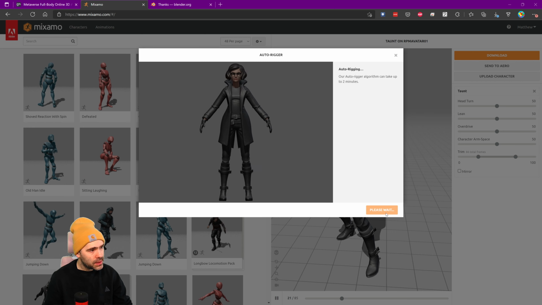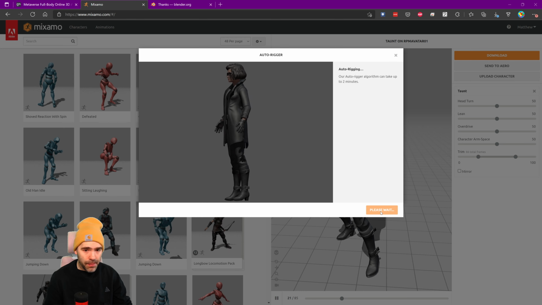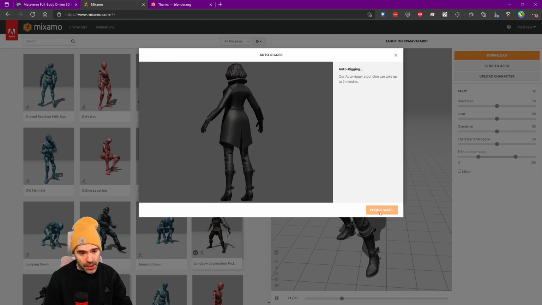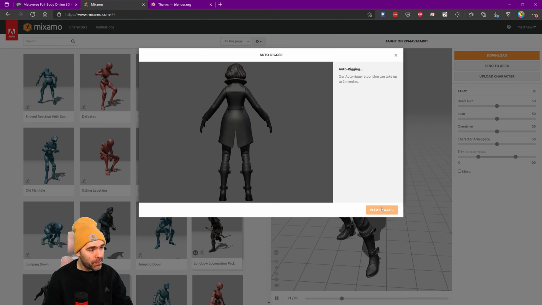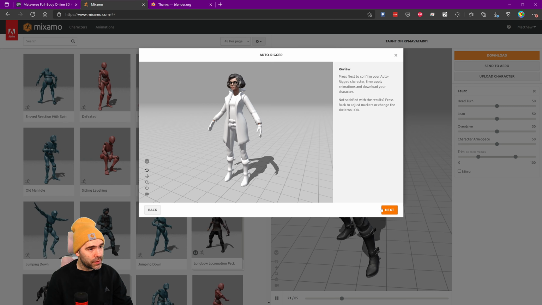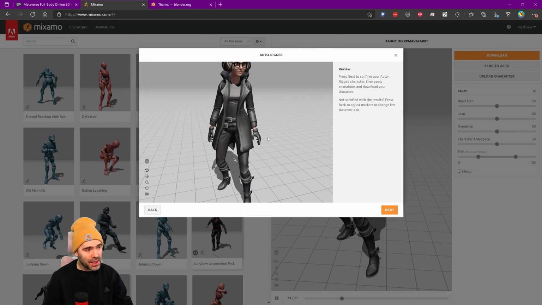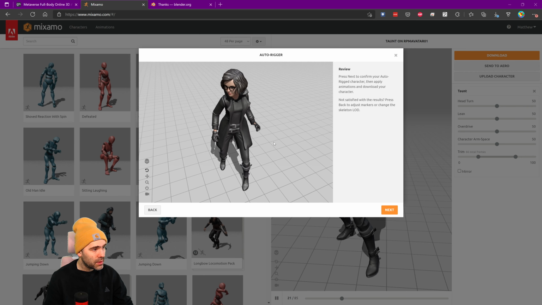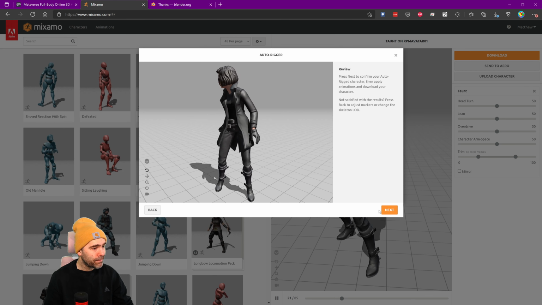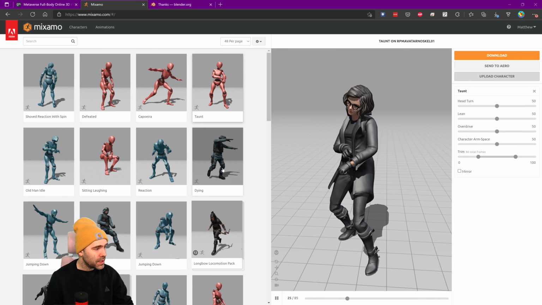And then once this is done, Mixamo, the website, has auto-rigged the mesh. And it's never going to be as good as a custom mesh or a custom rig, but these auto riggers are definitely improving in their quality. And I mean, it took like 30 seconds for this to happen. Rigging this manually, you're looking at a long time. Click next, next, and now I have the same thing.